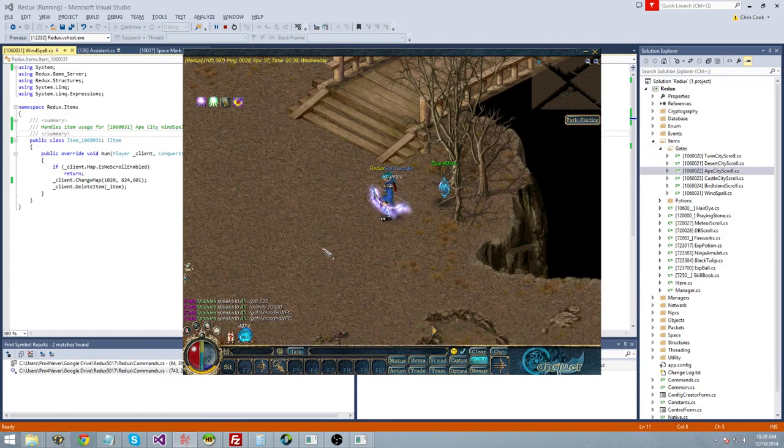Also, just as a quick side note, if you were to use a command like this to find an NPC that, hey, I just really don't want this NPC in there, let's say it's just not an NPC supported by the version you're targeting, or it's not a quest you need in your server, you would just use delete NPC and then the ID, in this case 10039. So whatever it's listing here. I'm not going to do that, but it will immediately delete it from in-game. It'll delete it from the database. No one in the server, even before you restart it, will be able to see or use that NPC. And when you restart the server, it'll still be gone. So that's in all versions of Reduxes, including the public ones. So definitely take a look at that.